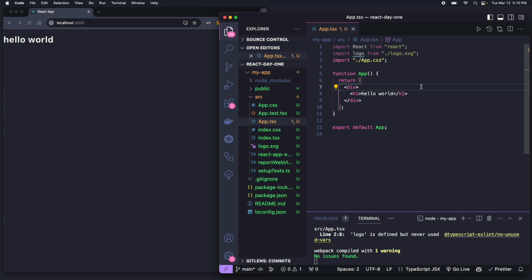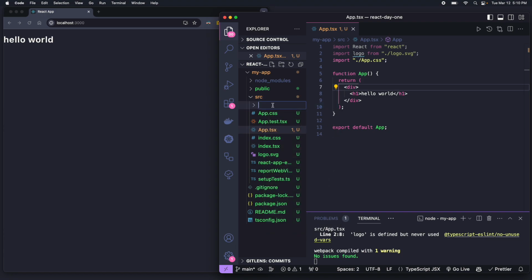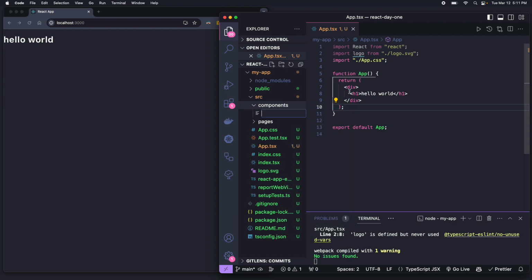So this is the very first thing that I want to do, I want to create a new component. So I'm going to make two folders here. You can just right-click on source. I'm going to make a components folder. Components, yeah, it's spelled right. And going to make a pages folder. Now, if I want to do a component here, let's make a new file. My first component.